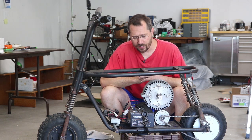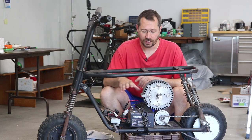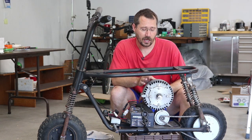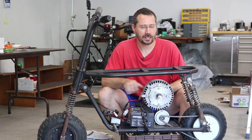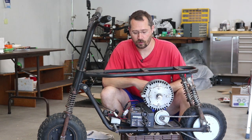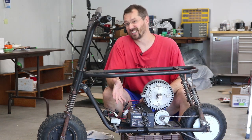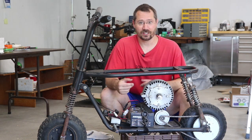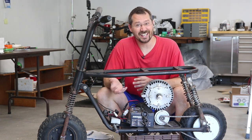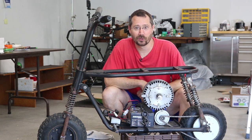Typically this motor is rated at about 8 horsepower continuous, 20 horsepower peak. Now if I'm running it at 24 volts, it's probably going to be a little bit less than 5 horsepower and peak at a little less than 13 horsepower. Considering that a mini bike with a 6 horsepower gas engine would be considered pretty big, and you have to rev the engine to really get that power — whereas with electric, you get it instantly. This should be a pretty nice setup.